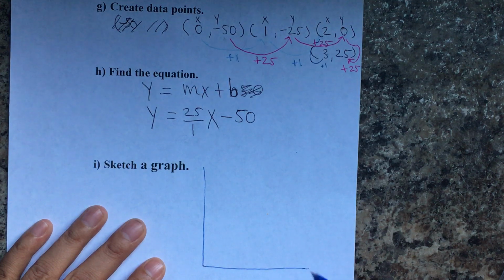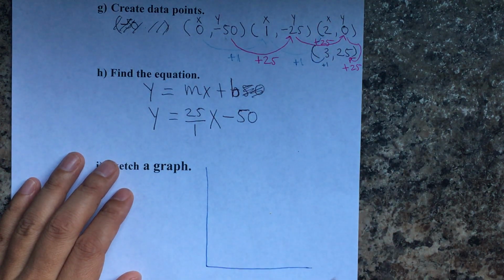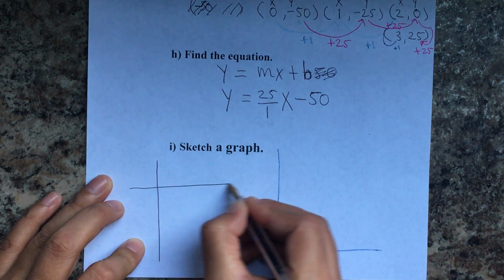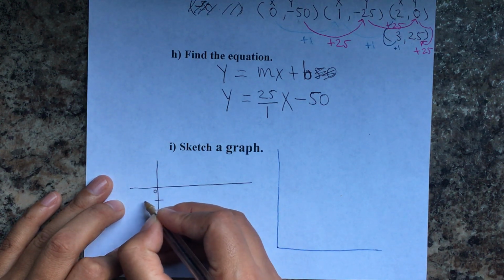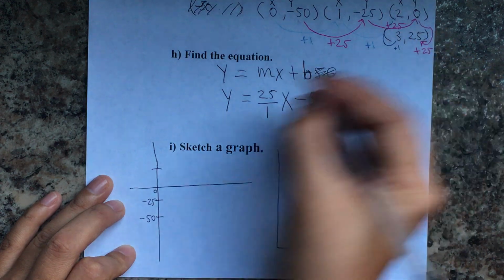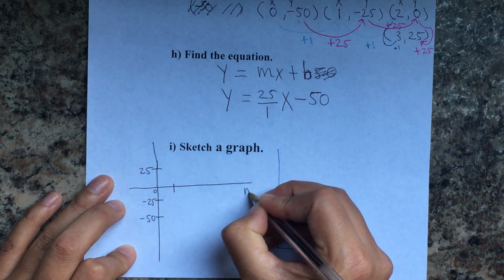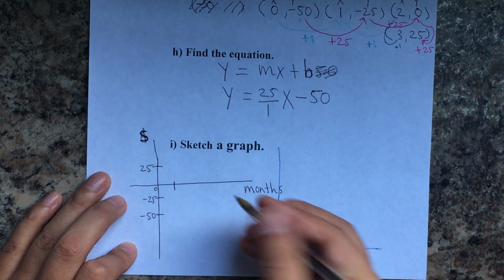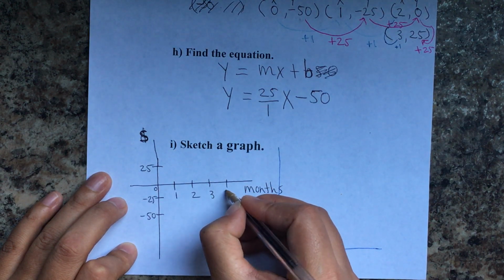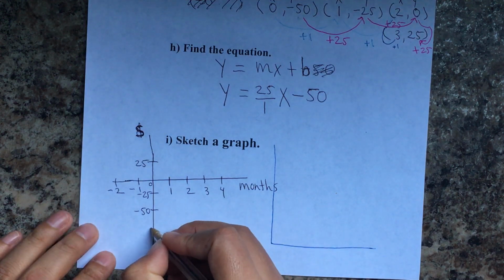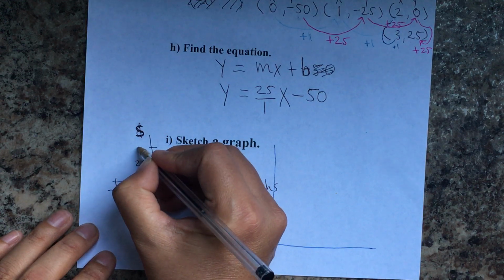Okay, now it says sketch the graph, and it looks like since it's negative, it's actually going to be down here. Lo siento, I'm going to do it over here, and so I'm going to be needing the space below because it's debt, and it's going by 25, so it's going to be 0, negative 25, negative 50, and then it goes to the positives because it goes to 25. Now you have 25. Okay, and here you have the months, and here you have money, and it can be debt or positive money in the bank. Okay, so 1 month, 2 months, 3 months, 4 months, and then in here it means last month, 2 months ago, etc. And you can even go down here if you needed to, and more on this side.